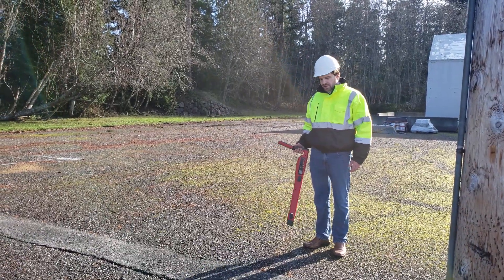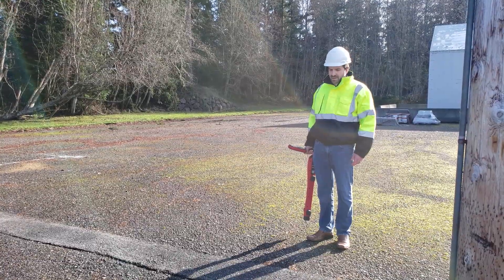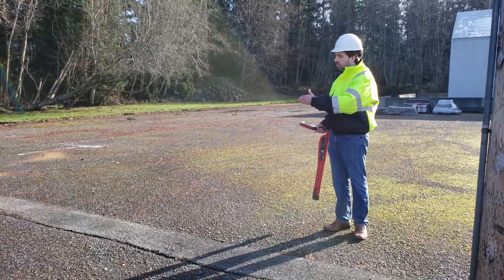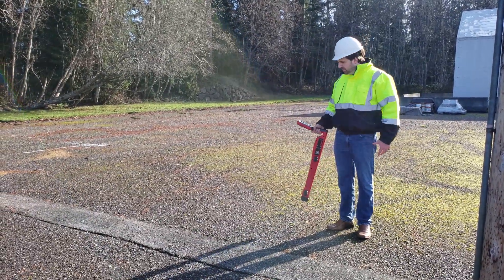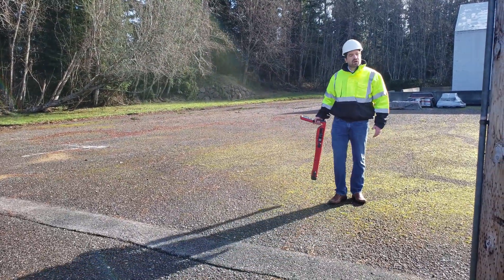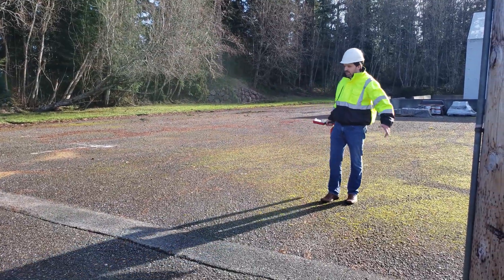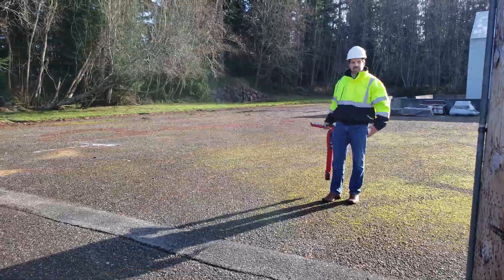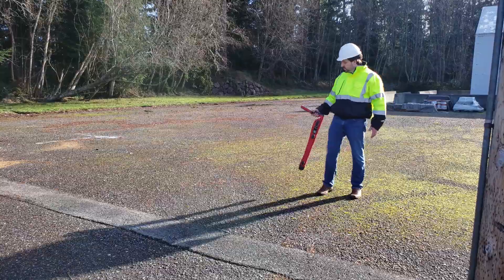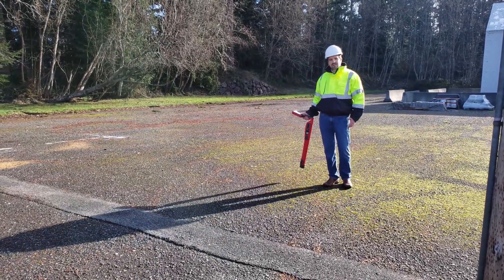One of the most important things to understand when using the receiver and detecting underground wires is that we need to have a methodology around how to walk in the area where we expect to have a wire. One of the most common methods to detect underground wires with a receiver is arc walking. We know there's a wire somewhere here but not exactly where, so we're going to put our receiver in 60 hertz and turn on the noise speaker.